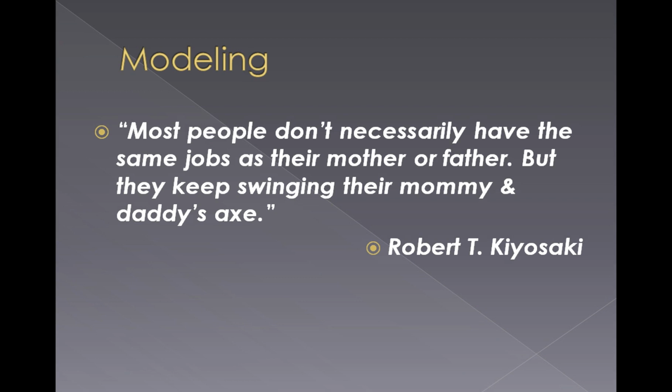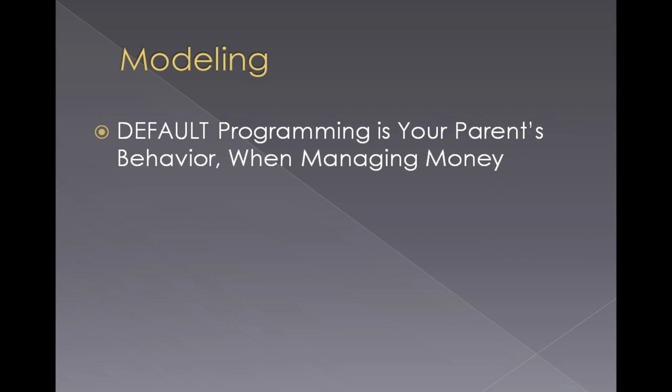Okay, this is actually taken from Robert Kiyosaki, and one of the things that he said is most people don't necessarily have the same jobs as their mother and father, but they keep swinging their mommy and daddy's axe. So if you guys aren't too sure what that means, I'm actually going to break that down. Essentially what this means is if you guys didn't have a positive role model when it came to managing money, then your default programming is whatever your parents' behavior is.